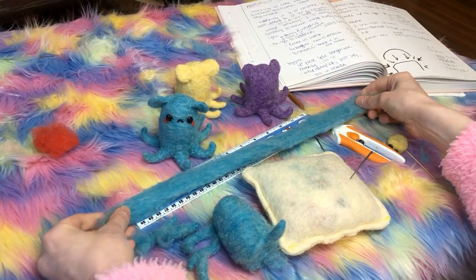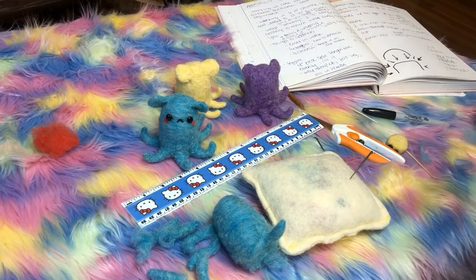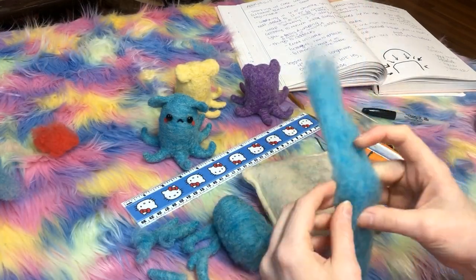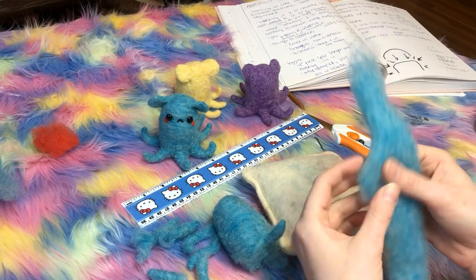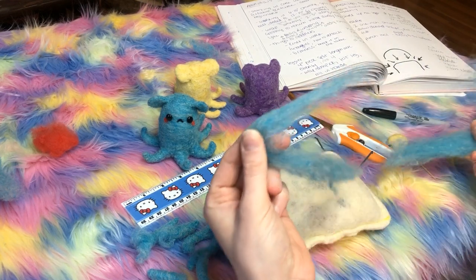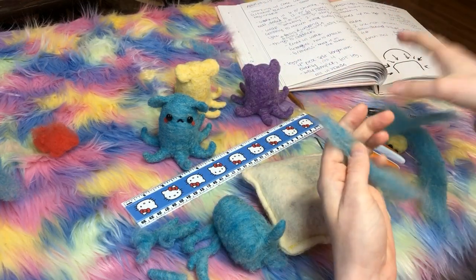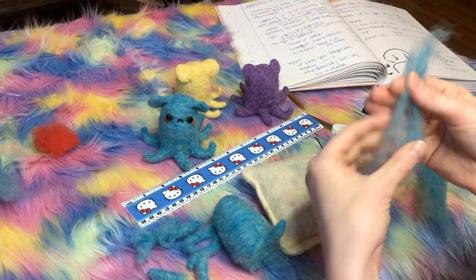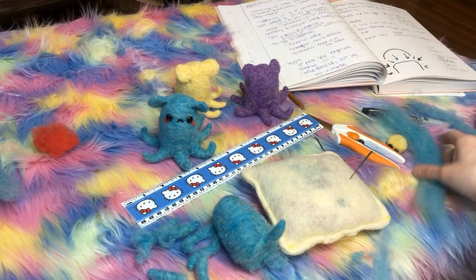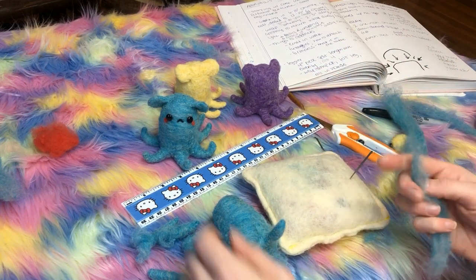I have about 14 inches left, so I'm going to pull that in half. That's going to be for my ears, and then I'm just going to use up the rest of this for attaching my leg. So I'm just grabbing from the middle side and pulling some off, a real small amount. Look how thin that is, right? You can see right through to my hand. This is too thick, right? It's just this wispy bit.